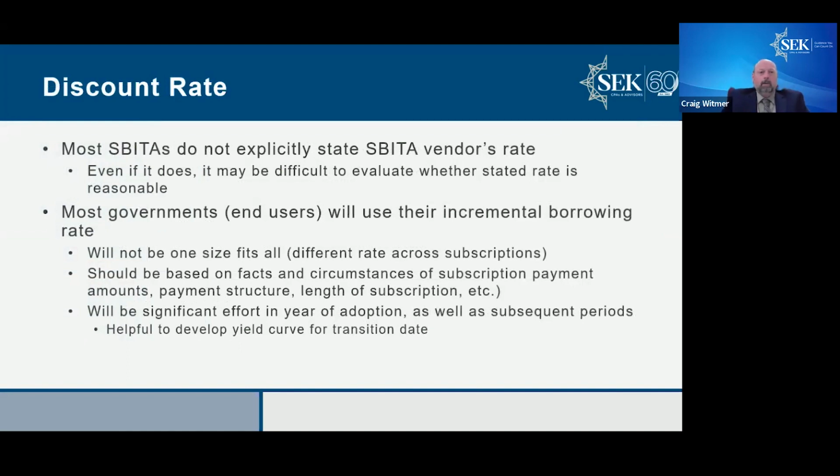I just think that it's going to be very difficult for a software vendor to say, oh yes, we're charging you 3% interest or 5% interest. They're just not thinking of a transaction in those kinds of terms. So I think it's very unlikely that the vendor is going to be able to provide a discount rate. So in that case, you're really falling back to your own incremental borrowing rate to determine what rate you should be using. Or ultimately, if that's unavailable, say you don't have debt, then you're looking at using market data to obtain that rate.